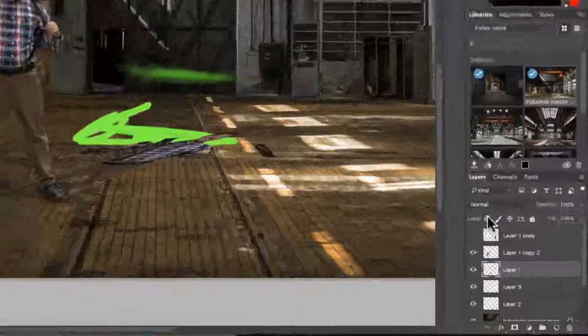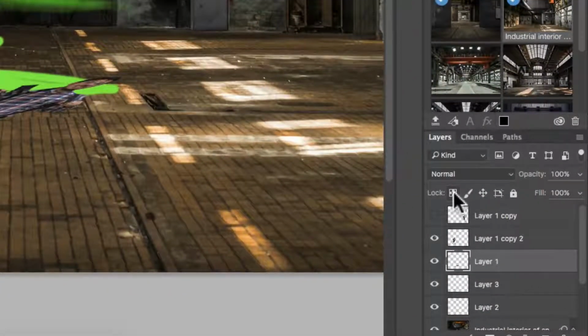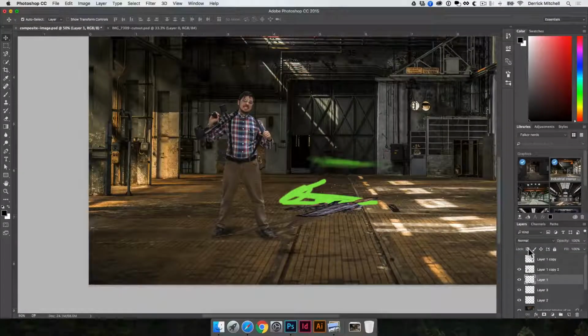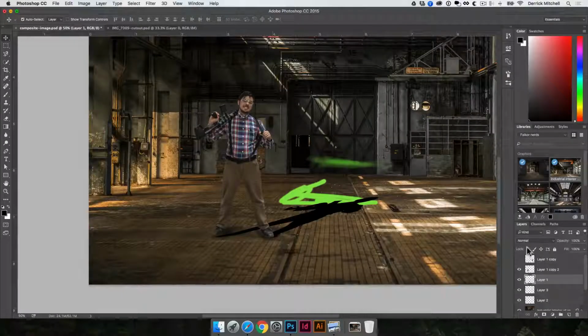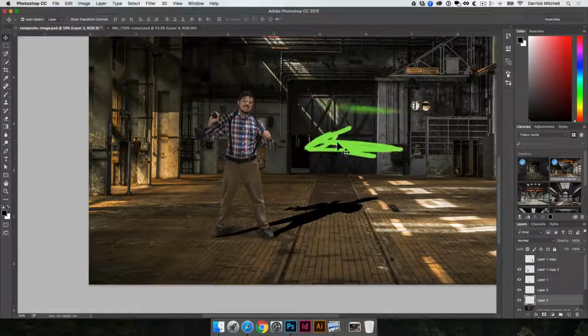Now what I want to do is lock right here. There's this tiny lock icon. With this layer selected, I'm locking the transparency. So now what I can do is hit Alt Delete to fill with my foreground color, and it'll only fill pixels that are there. It won't fill anything around it. Now if that wasn't selected and I hit Alt Delete, it fills the whole entire layer. So Command Z, make sure my alpha transparency channel here is locked. Hit Alt Delete to fill that now. So now what I've done, I'm going to delete these layers.